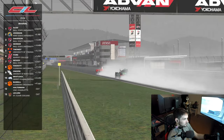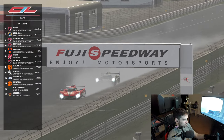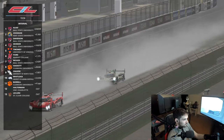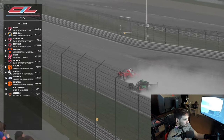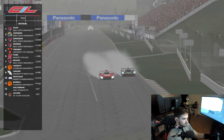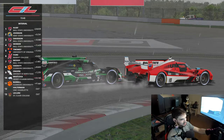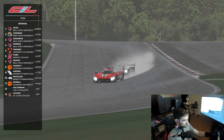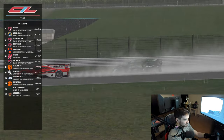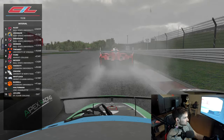Little better exit, but he's got the big straightaway here. This could really help him. If he can get that car within 0.2 or so, he might have a chance. I think he's a little too far back as it stands, barring a send, but he's going to go for a send. He'll look to the outside of turn one on Muhammad Alif. Not going to get there. Nearly contact through turn one for those two race cars. And Johnson is still all over the bumper. He'll look outside. He won't get there.